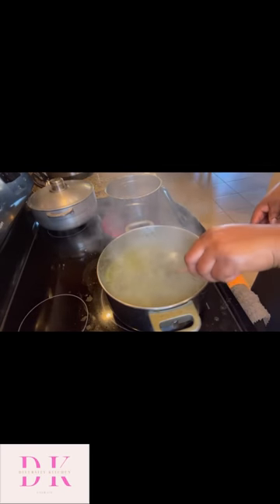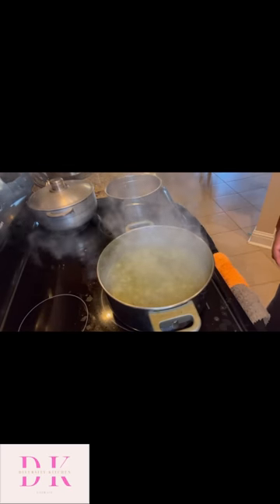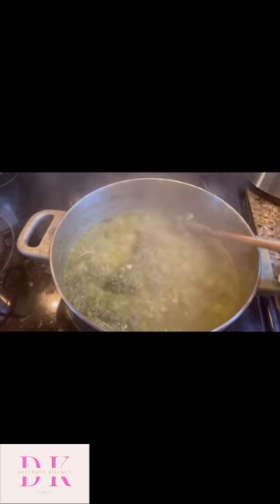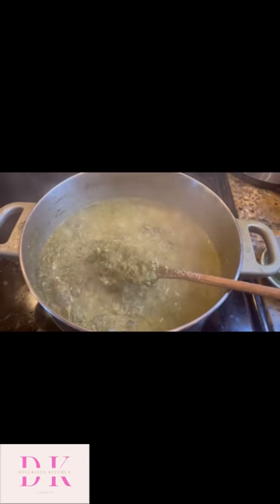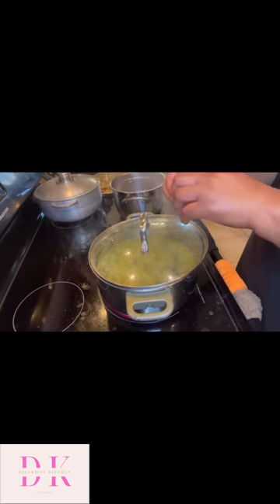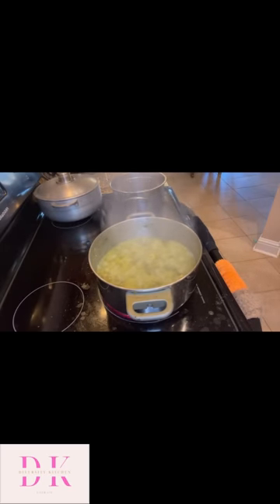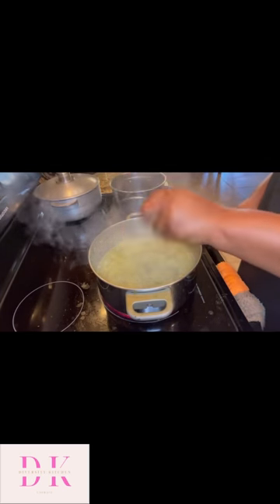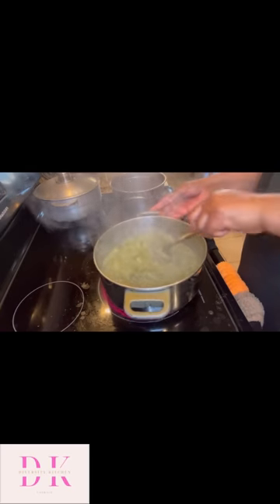Look. I am going to let it boil. And I am going to turn the camera and you are going to see. Look — look the fish. I am going to put the fish in. Really the fish gives it a good smell and a good taste too. We are going to let it boil. And this is the last one — we are going to put the pondu cube. This is the pondu cube. My sister sent it to me from back home. I really enjoy it. I am going to put that — it gives a good taste and good smell too. That is why I like to put it at the last moment.